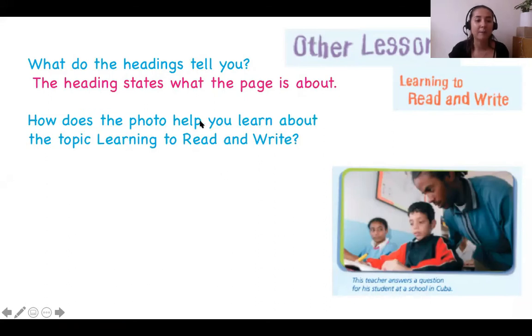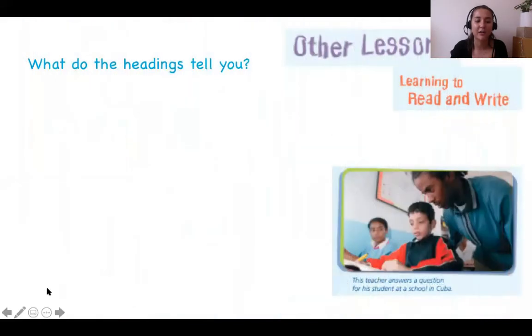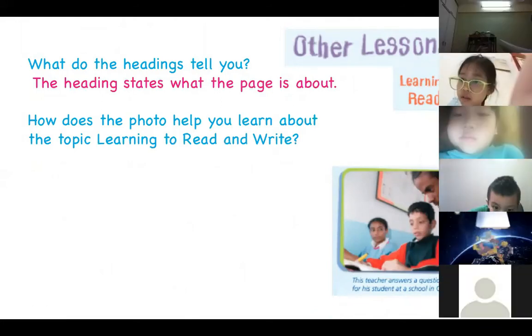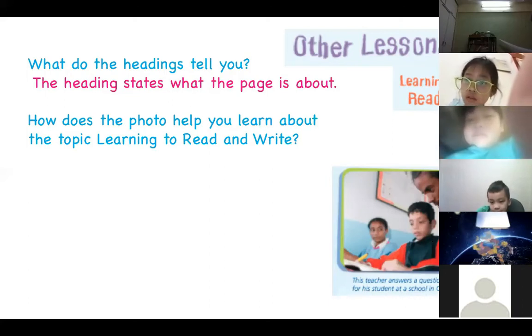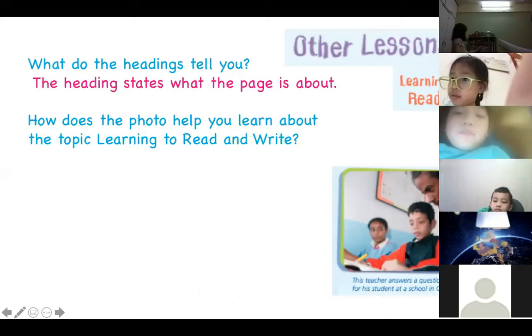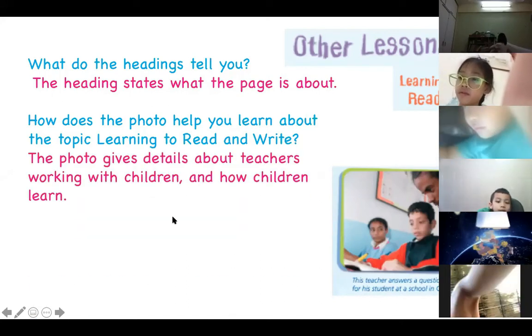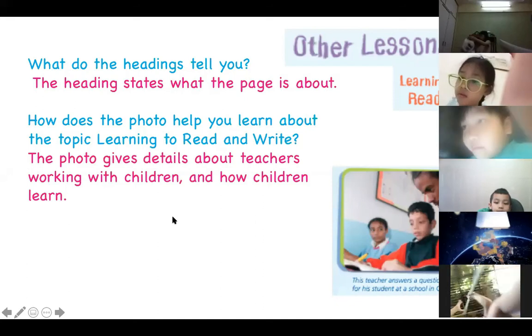How does the photo help you learn about the topic learning to read and write? So have a look over here, guys. How does this photo help us know more about the section learning to read and write? Buh, what do you think? What does the picture show you, Buh? Helping one student. Good job. Well done. So the teacher is helping the student. So this picture helps us know that the teachers will help the students learn to read and write. Good job, Buh. Have a look here. The photo gives details about teachers working with children and how children learn.